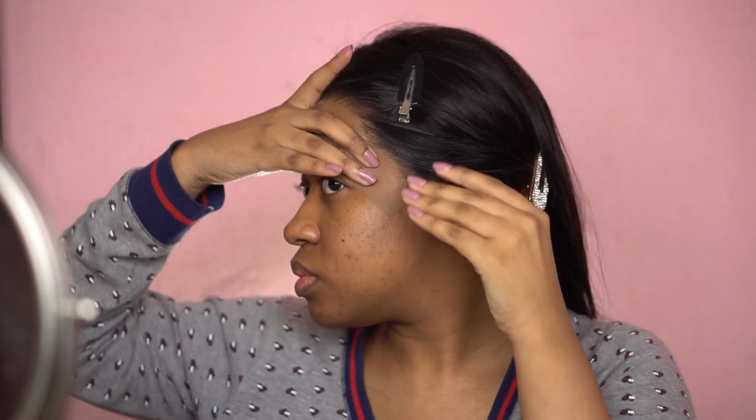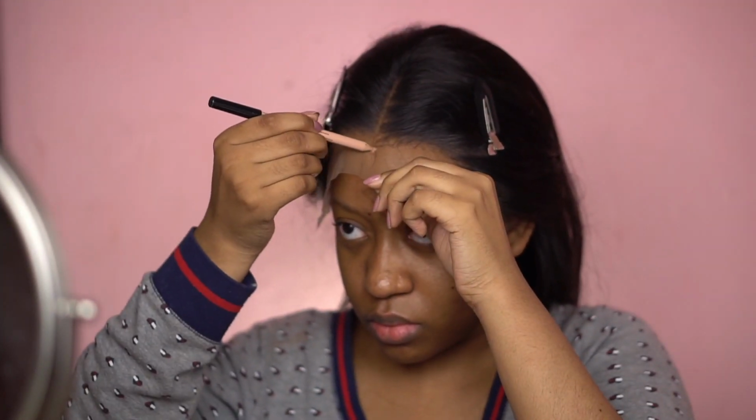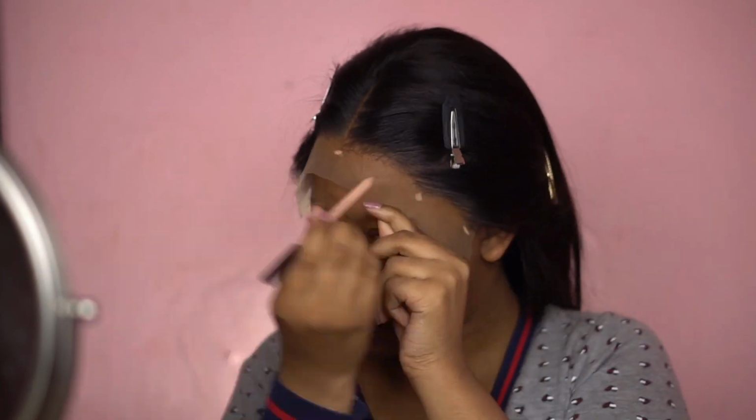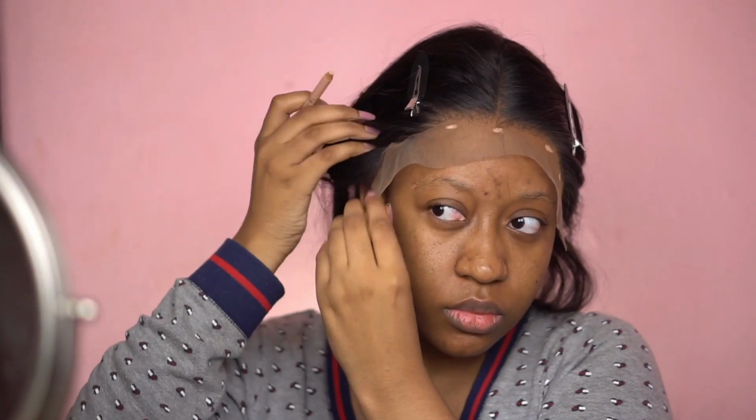A beginner friendly way of helping you figure out where to lay your lace is to mark off where you want each point to be. So I'm using this cream colored pencil, and I'm going to mark where I want the wig to lay once I start to glue it down.